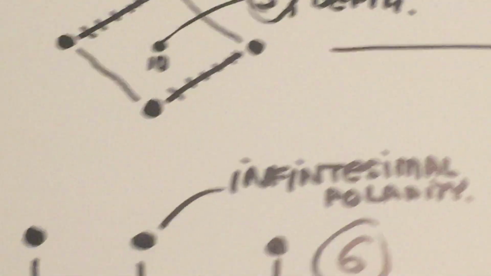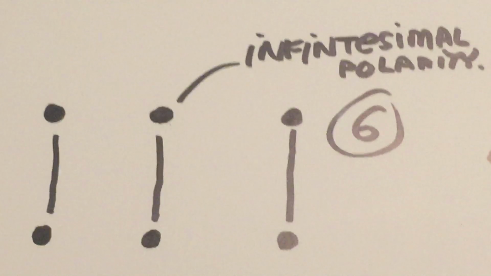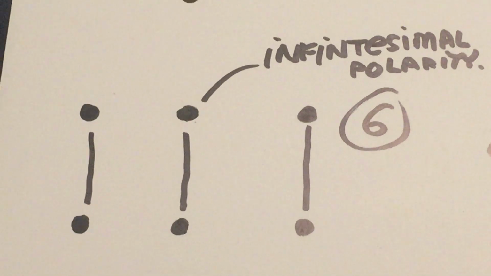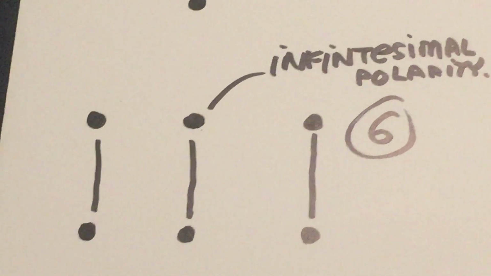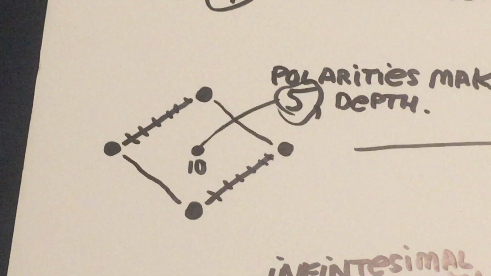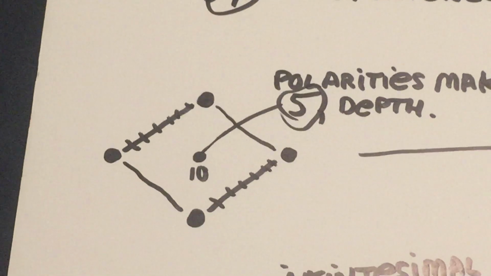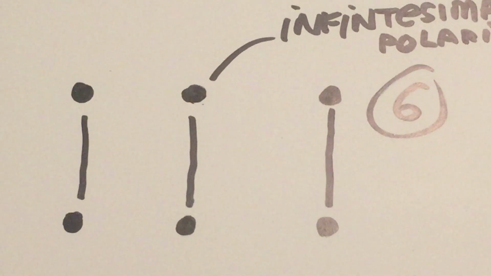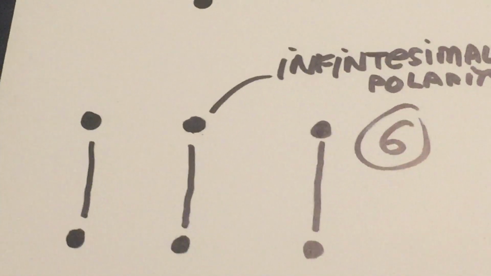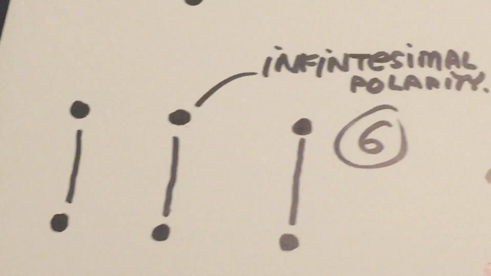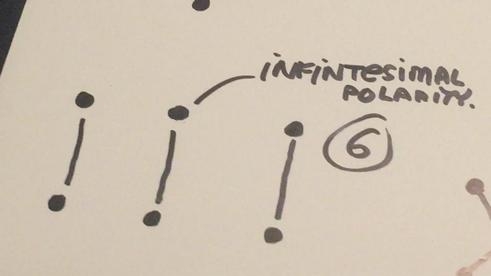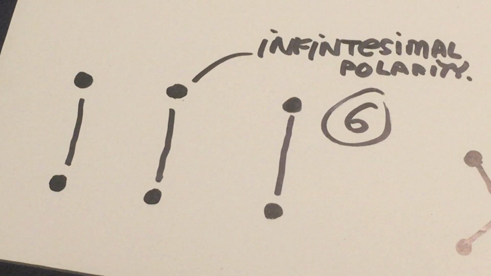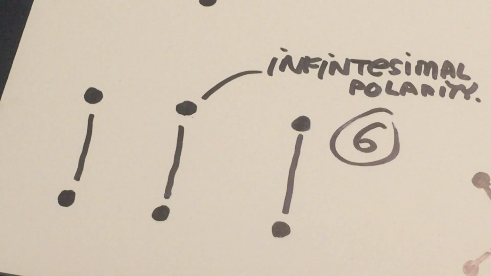All right, then we get to the next polarities of the infinitesimal at the center. This number 5 stretches again into a third polarity, which creates 6. And the middle polarity shown here is that of the infinitesimal, whereas the other two on the sides belong to the 4 directions, 4 quarters.